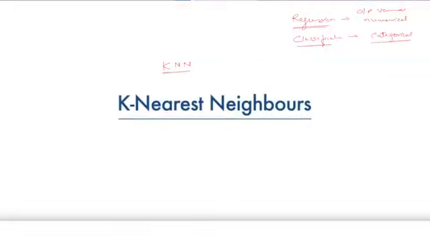So we have discussed linear regression. You have seen that there the output variable was continuous, in simple linear regression and also in multiple linear regression. For classification, there is another statistical model known as logistic regression, which we will discuss later. But it would be good if we had one single algorithm which can meet both purposes. So one such algorithm is KNN.